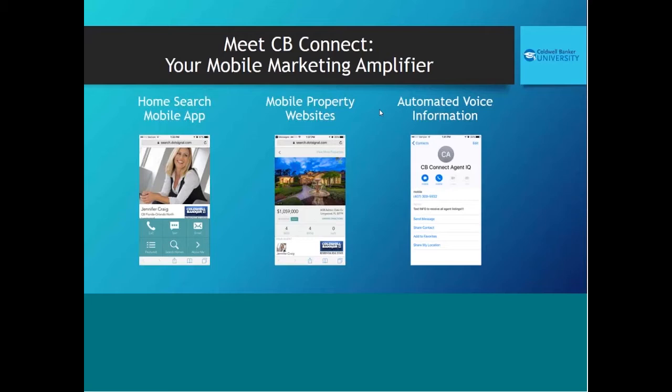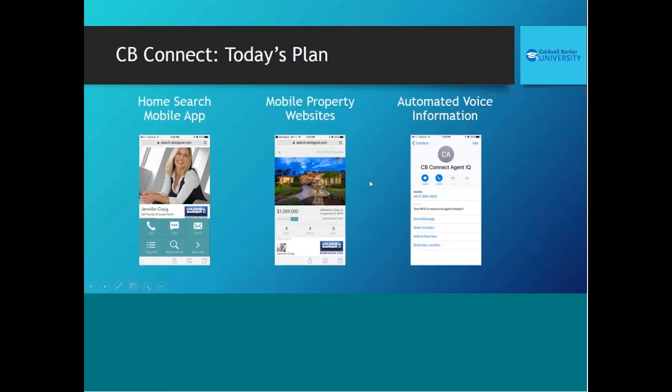Now, with the addition of our new agent-specific phone numbers, which are Agent IQ numbers, what happens then is that is an individual agent number that you all have access to now, and you can do that or your office phone number, and more things happen, of course, with your individual agent phone number. We are going into all 3 of these much more in depth now.